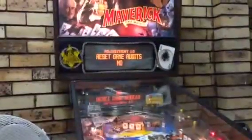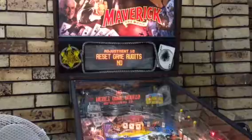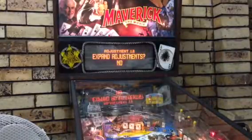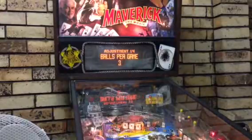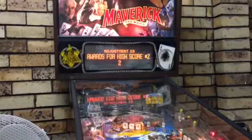Yeah, it's not the buttons. Since this machine's like 20 years old now, the buttons are a bit flaky, but honestly, they work fine. So we just go to expand audits, adjustments, press start, match percentage 10%, balls per game 3, till 1 is 1. We want free play.